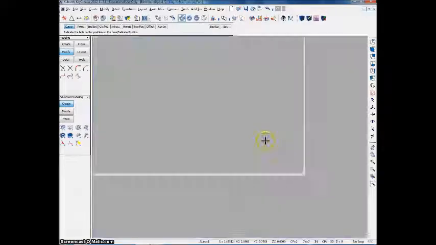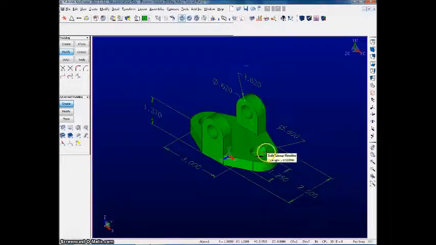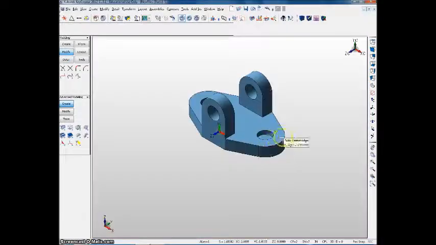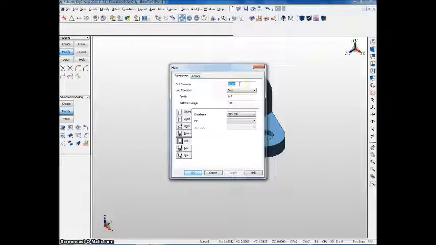However, if I go back to my object here, I see I made the size of the hole wrong. To go back and change that, you don't have to go all the way back. Simple process. You go to modify feature, edit hole. Saves a lot of time. You're gonna press that hole, accept, and here you can adjust the diameter, the depth, what kind of hole you want it to be. Still gonna be a blind hole. We're gonna change it to 0.8.